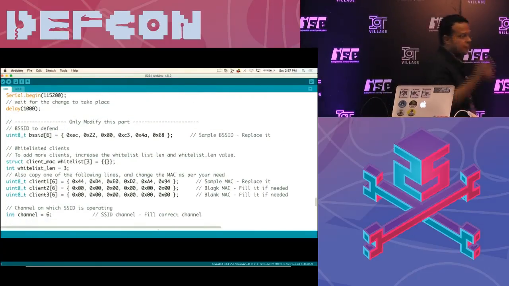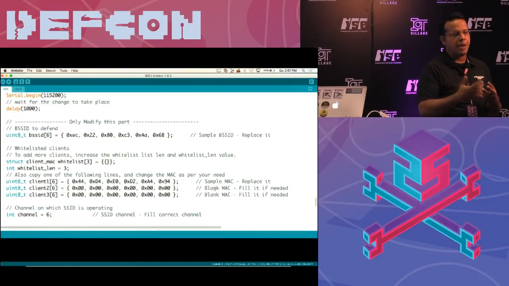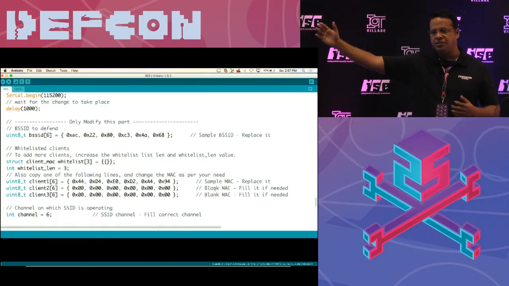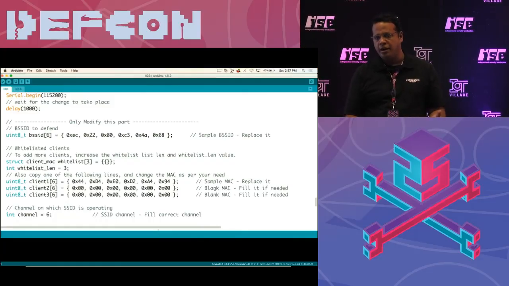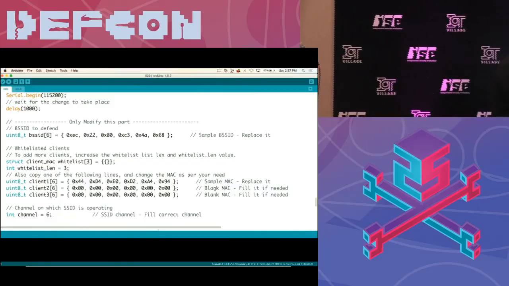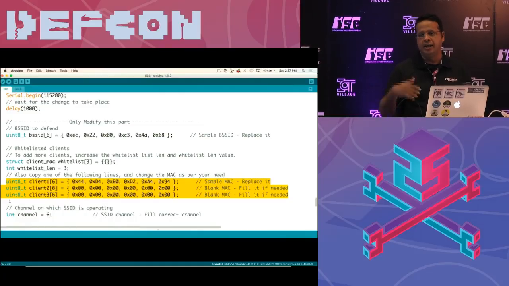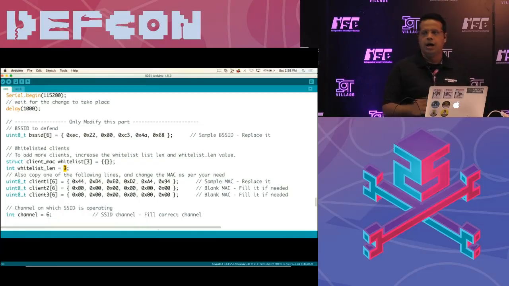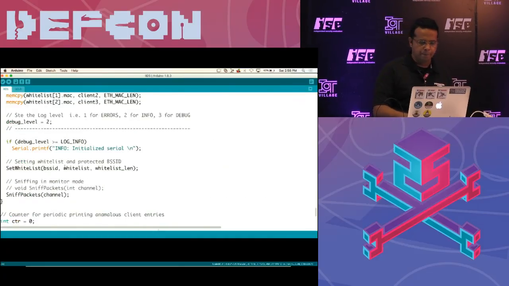So what we've done is we've gone ahead and commented every part of the code, so later on you can just add whatever MAC address belongs to your network, right? You can add a BSSID or a set of BSSIDs, and that's basically the BSSID of the access point serving our network. The clients over here, which is client 1, 2, and 3, these are supposed to be the authorized clients. Again, you can fill these up. You don't need to have only 3 clients. You can have 100. Whatever count you have, just make sure that you change it. I'm also documenting the code on how to use it. Hopefully, you should have that next week so you know where to change what.